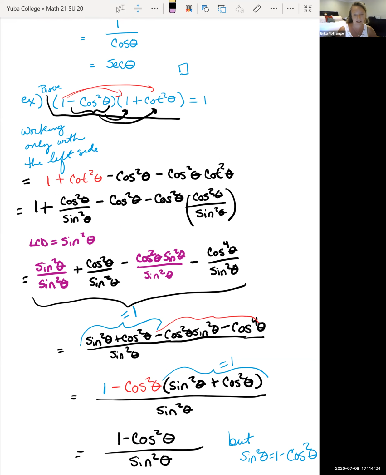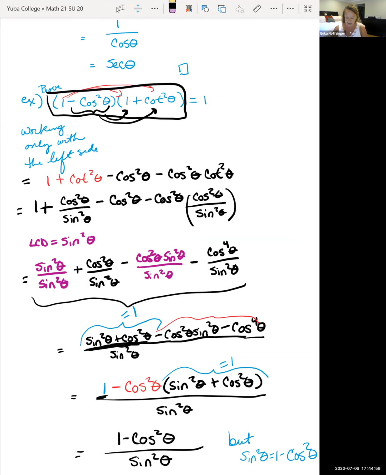So on that, yeah, Elizabeth, I'm sorry. So on that really long step, so after the purple with the blue red, how did you condense that down to the 1 minus cosine squared in parentheses? I lost right there. Okay, so that part right here, we have cosine squared. You got how that we got sine squared plus cosine squared, that's just 1. And so we just replaced this with 1 right here.